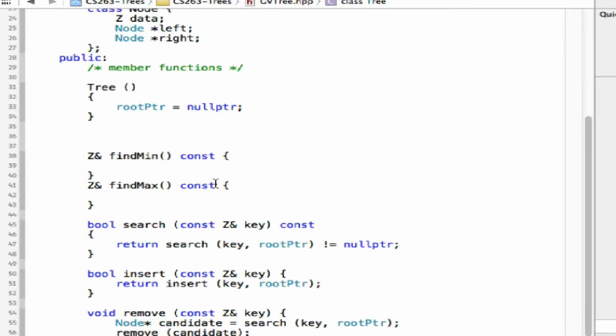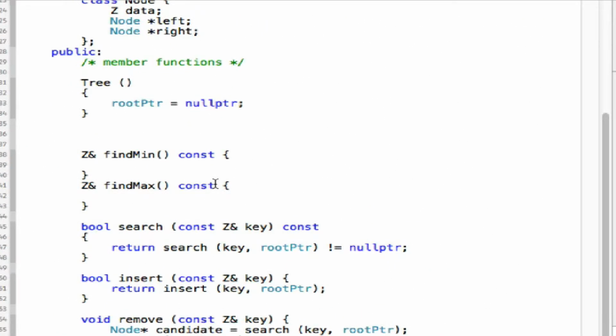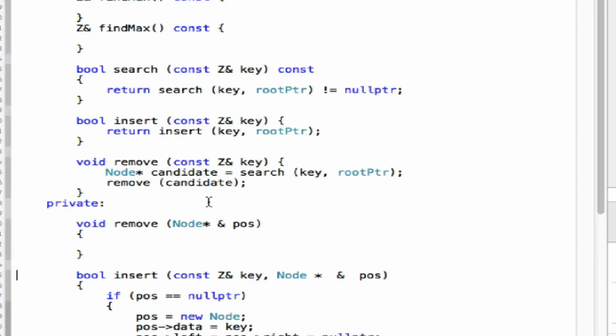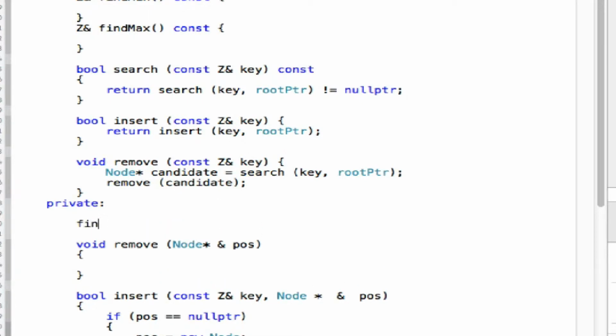Okay, so my find max, find min is there. We know that find min is a const function, and it will return a reference to the value in your tree. I'm going to write my find min and find max. By the way, this will be a little different from your textbook.